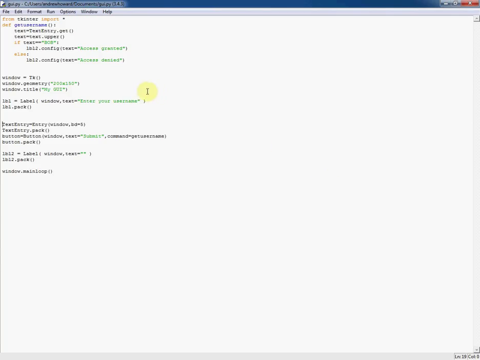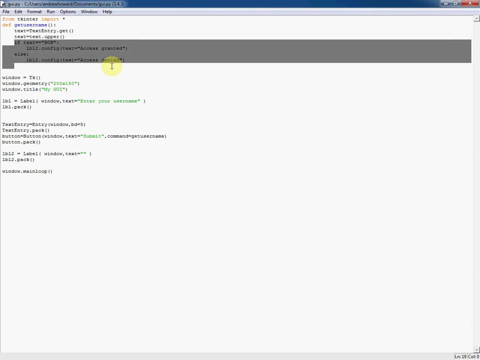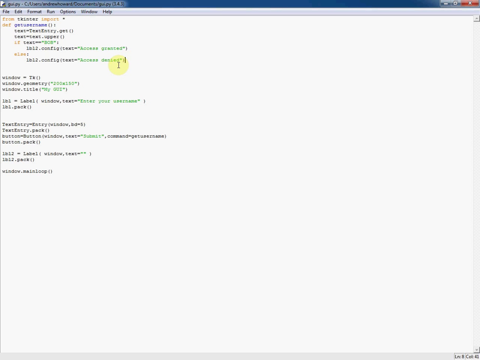Now if you've been following the series so far, you will be familiar with most of this code. There's just a couple of new bits here to help with some problems a few users wanted to have fixed. So this is particularly for those YouTubers that have asked me to show them how to make a label and then overwrite it so that the new labels don't keep appearing whenever you click on submit. So this is for you guys.